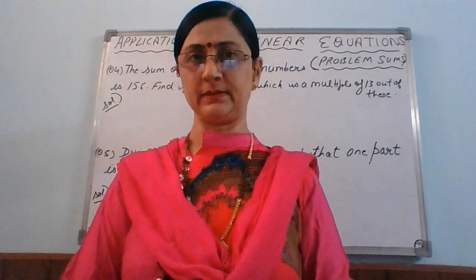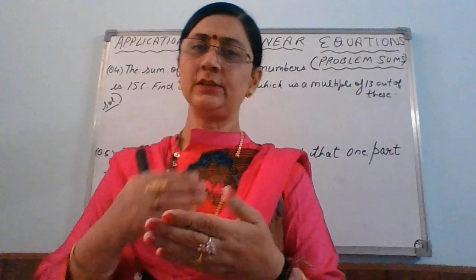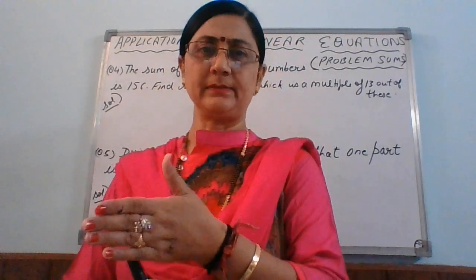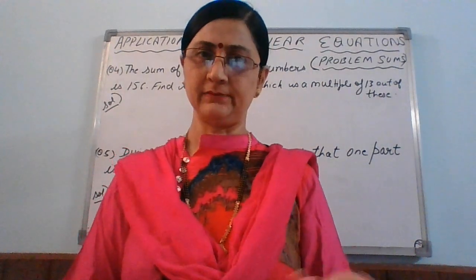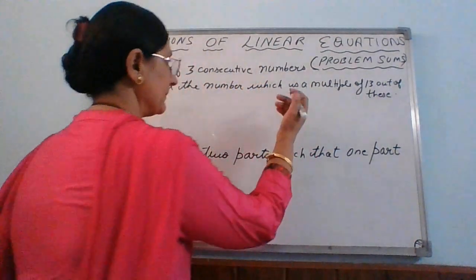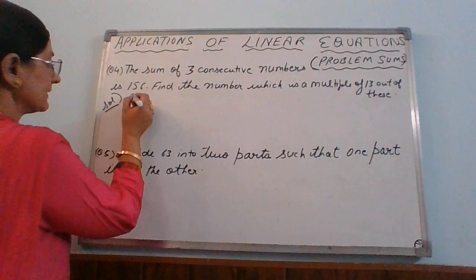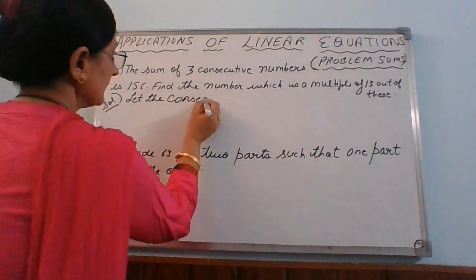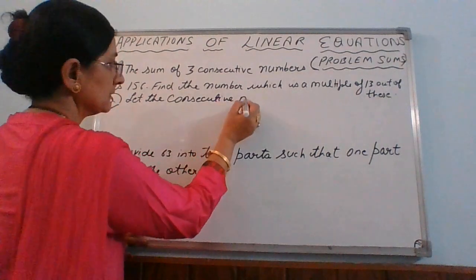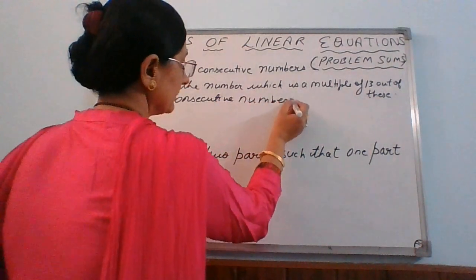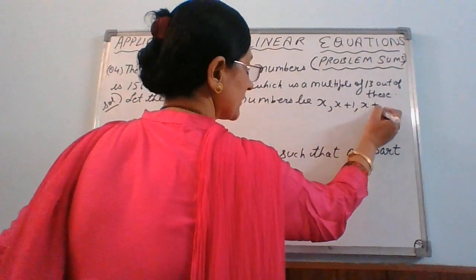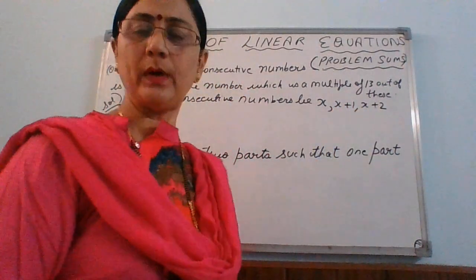They are consecutive numbers. 18, 19, 20. जो साथ साथ में आते हैं, उनका कोई गैप नहीं है, कोई डिफरेंस नहीं है, साथ वाले नंबर्स 1 2 3 consecutive numbers, right? So consecutive numbers can be written as, let the consecutive numbers be x, x plus 1, x plus 2, right? Why have I added 1 and 2?